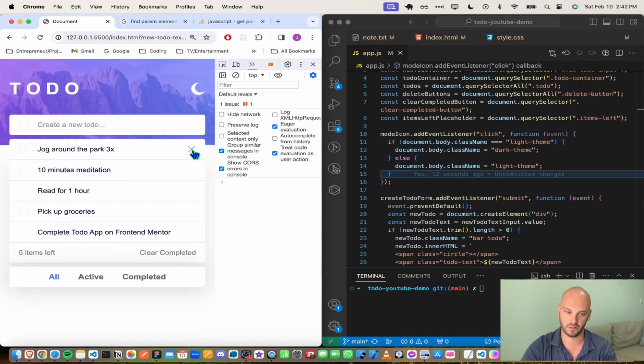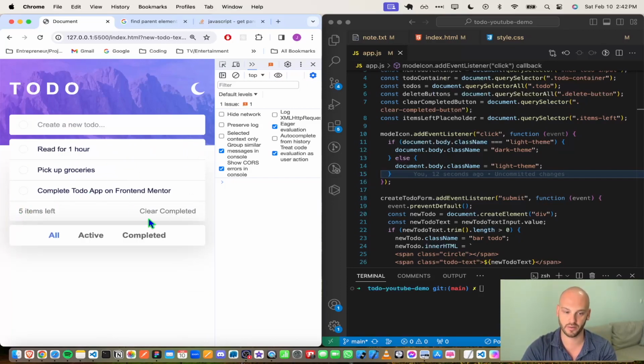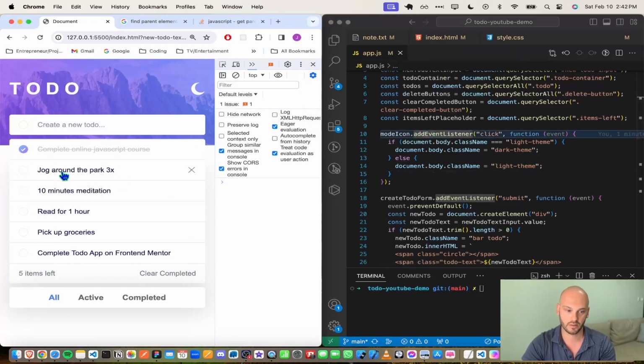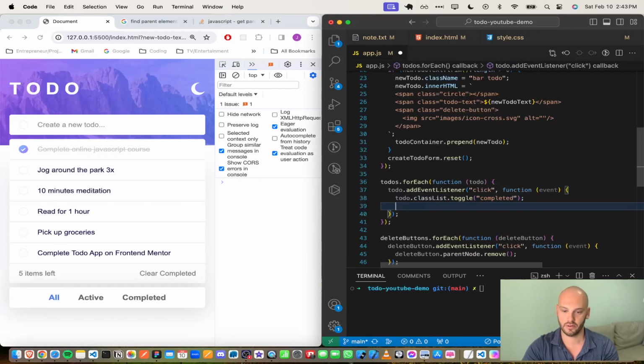Also, if I delete to-dos, the items left should change, right? Now there should be 3. And clear completed will not affect the items left, because things that are already marked as completed will have already updated the items left. So clearing completed is just getting rid of the already completed stuff. So we want to update the items left when an item is clicked, or specifically when the X is clicked. If the to-do is completed, then we want to subtract 1 from here.